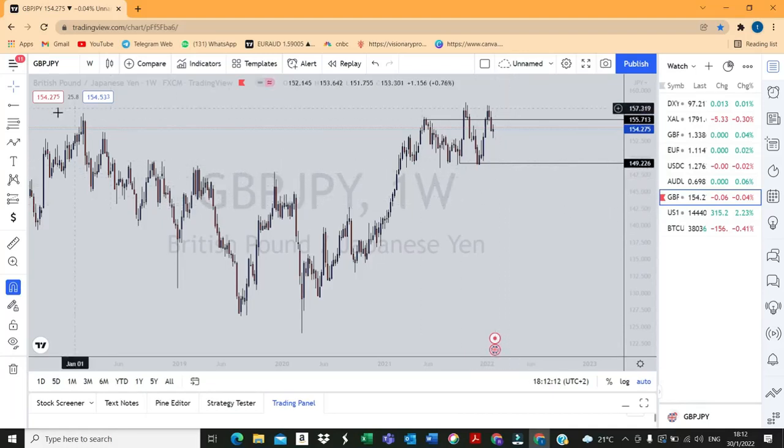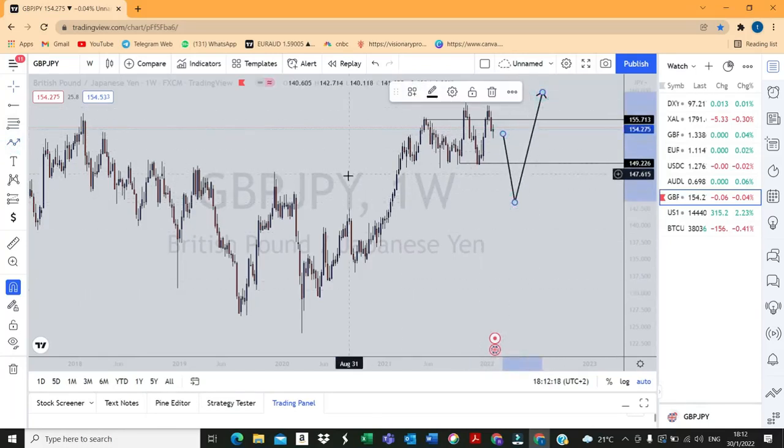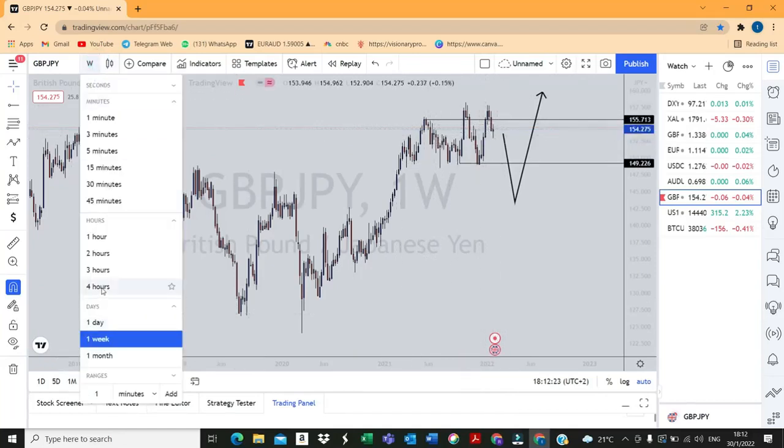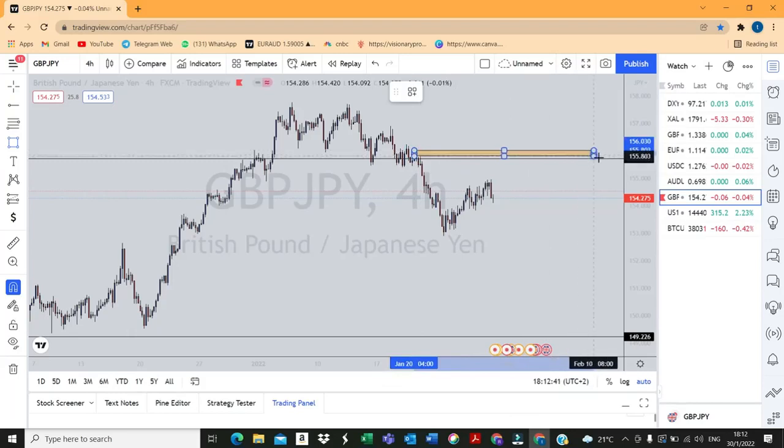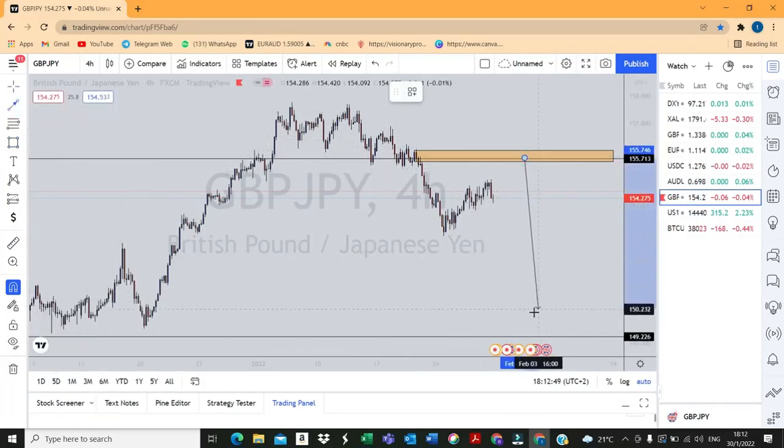For this move to be satisfied, we have to see some bearish structures on the lower time frames, right? So let's go straight to the H4 time frame. On our H4 time frame, we can see that our price has been forming continuous lower lows and lower highs. After these lower lows are created, price might be correcting back to this supply zone. After this corrective move, we expect massive sales from that region, right?